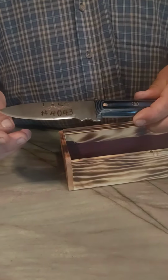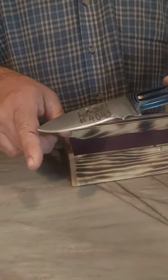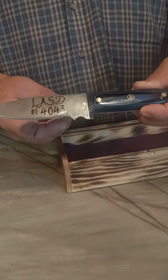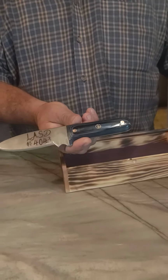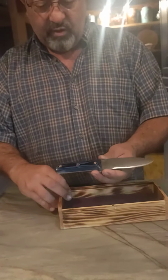It's sharp, really sharp. Here's the evidence of some of the sharpness of the knife. But it came really good. I'm going to get it in the mail. Actually, I'm going to UPS it so it doesn't get lost, because the United States Postal System does everything like the United States government does.